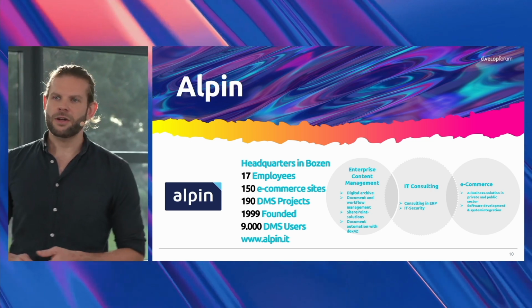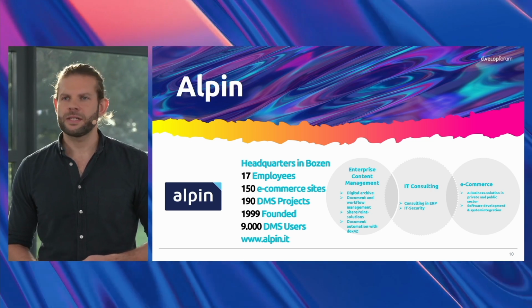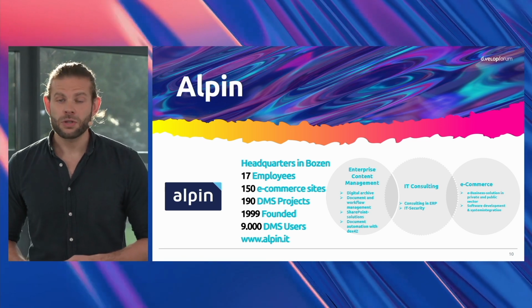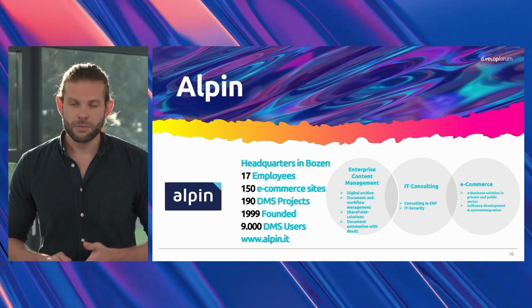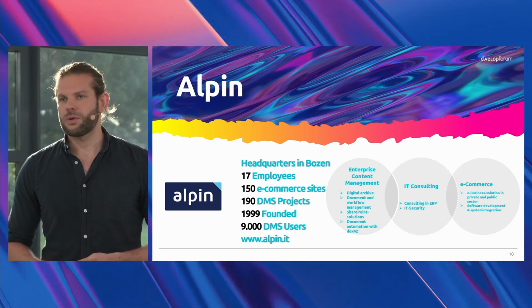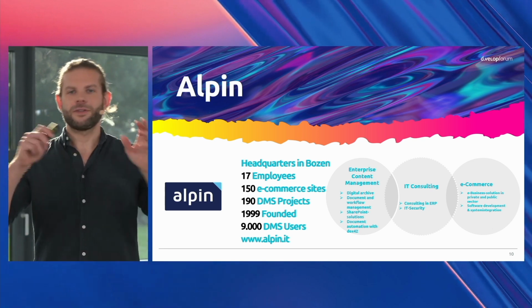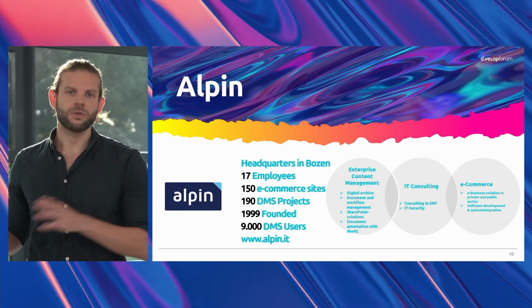Also, our partner Alpine is sitting in Bozen in South Tyrol. They have a lot of project experience, so 190 DMS projects you see, and also development experience, and they have huge knowledge about Dox42. We have a lot of customers together, and yeah, so they created the app, and they are experts regarding d.velop documents, D3, and also Dox42 document automation.